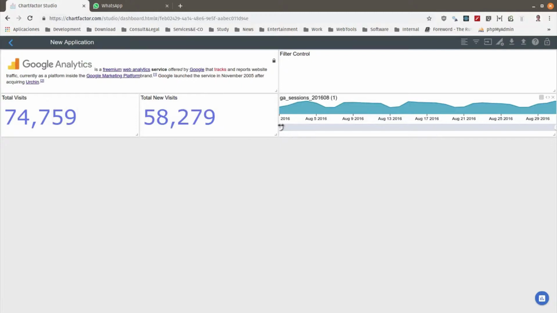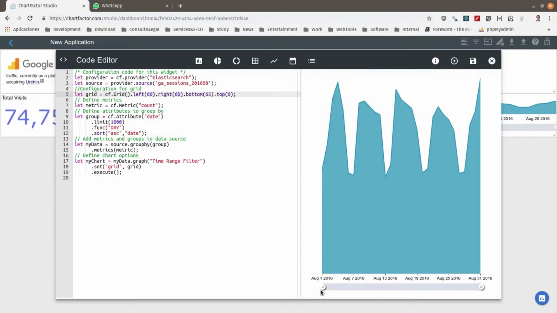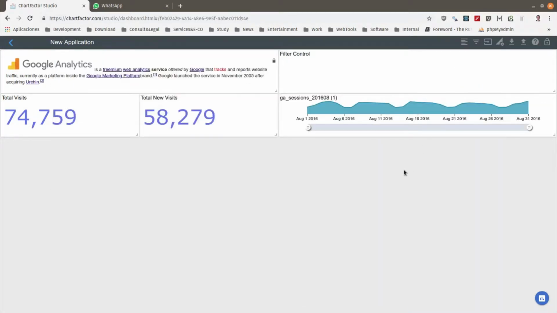If in this case your widget is cropped, you can adjust the visualization grid here. For example, let's use 60 on the left and 60 on the right. We can see we can have a little bit more, 80. And now we have the filter control and the time range filter.